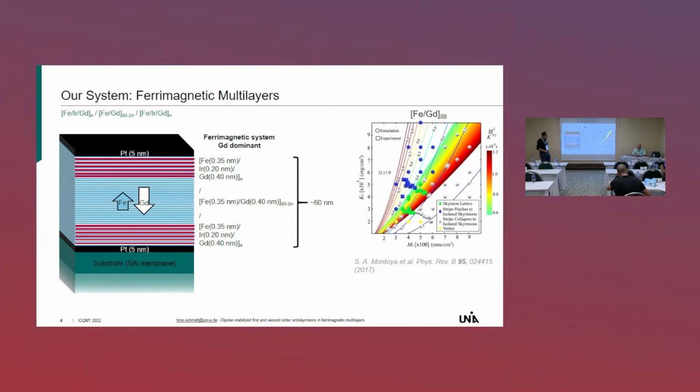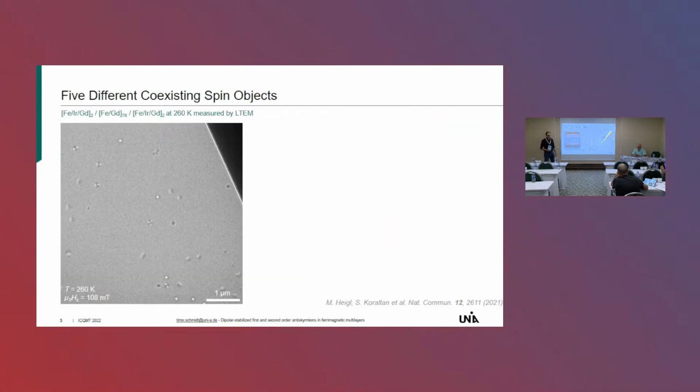And then the question was, if we get this Bloch rotational sense combined with a Néel skyrmion, can we get this antiskyrmion spin structure, which is basically just Bloch domain walls separated by Néel domain walls. And I wouldn't be standing here if it didn't work. So I'm going to show you the results we got.